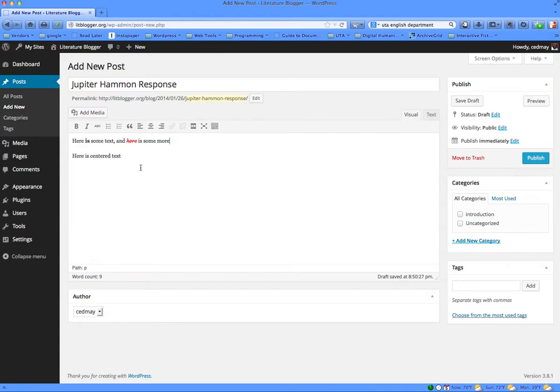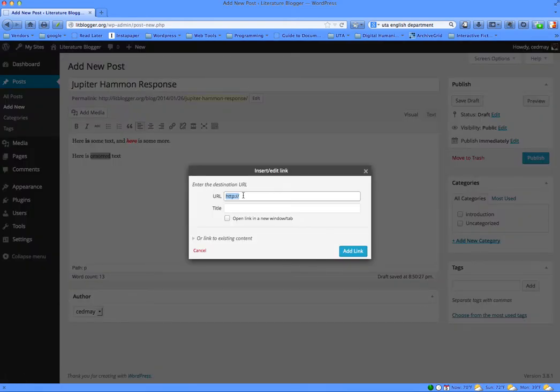You might play around with that first post in order to sort of see where things are. Now, if you want to add a link, you want to highlight the text that you want to turn into a hyperlink, press on the Insert Link tab, and then you can add whatever link you want to. You don't have to, but you can also add a title to the link so that when people hover over the hyperlink, they'll get a little text box that tells them where that link will take them.